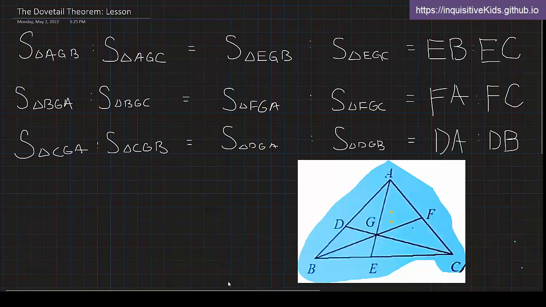Okay, now let's look at this third one here. Again, it's just flipping this model around again. So the area of CGA to the area of CGB, that ratio is the same as DGA to DGB, which is the same as DA to DB. So that's the same, right? Because they share that same height, and so their height never changes, but it's the length of their bases that will change. So that's what's making a difference.